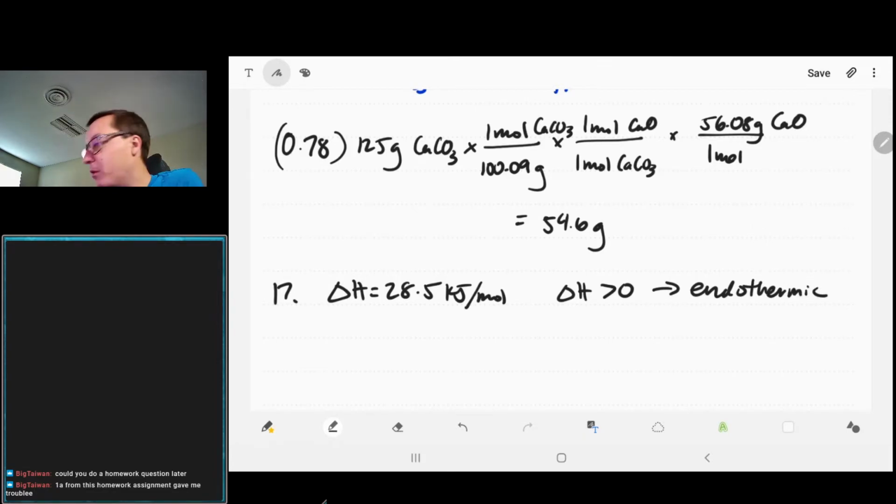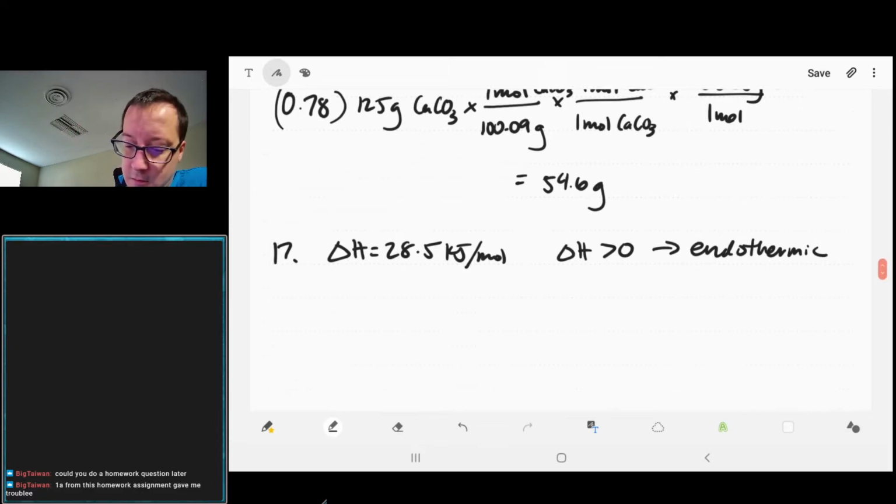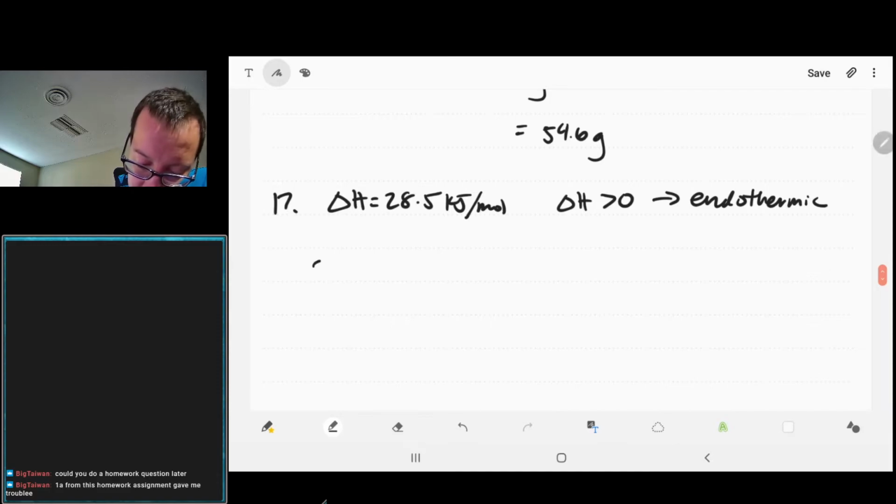That's what we remember from chapter 6? I don't know, whenever we talk about phase changes, remember if delta H is positive, that's endothermic. So we've already eliminated 3 of the potential options there. And now we're dealing with 2.5 moles of water. So this reaction is already balanced, it looks like, for us. So we're given 2.5 moles of water.